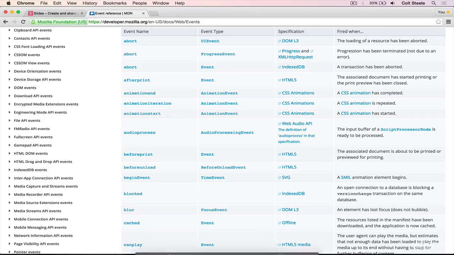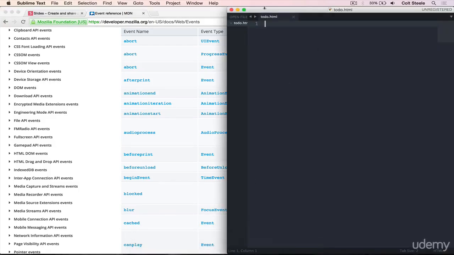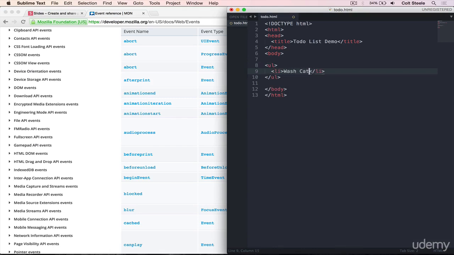So I have a simple application that I'm going to make. It's called todo.html, my new file, and I'm just going to add my regular boilerplate, and this isn't going to be a complete to-do list. We won't be able to add new to-dos. All that we're going to do is have a UL with 3 or 4 LIs, things like wash cat, feed cat, and we'll do feed cat to dog, and save. So we have our 3 to-dos. And that's all we need for now.